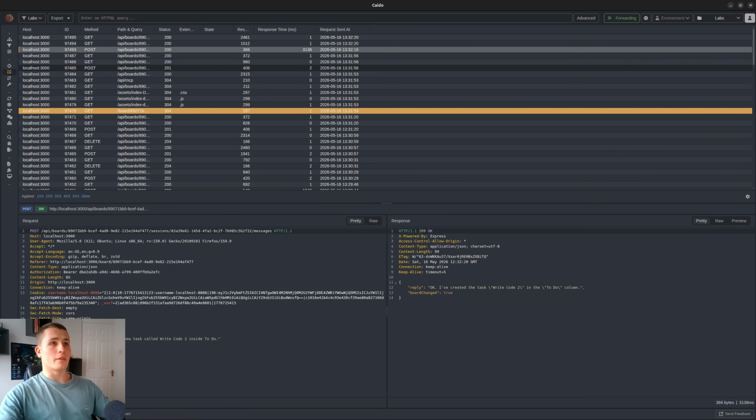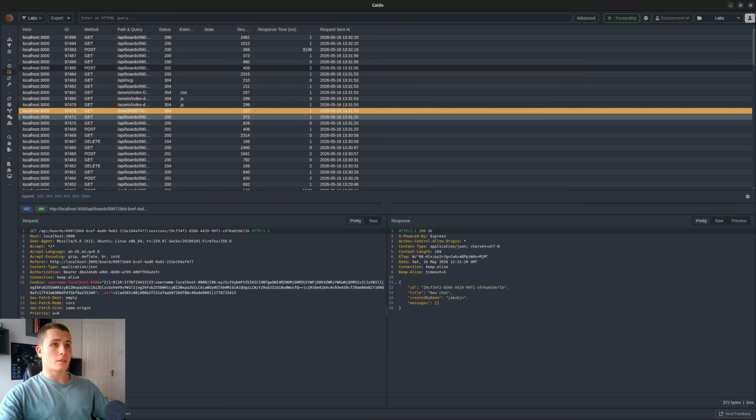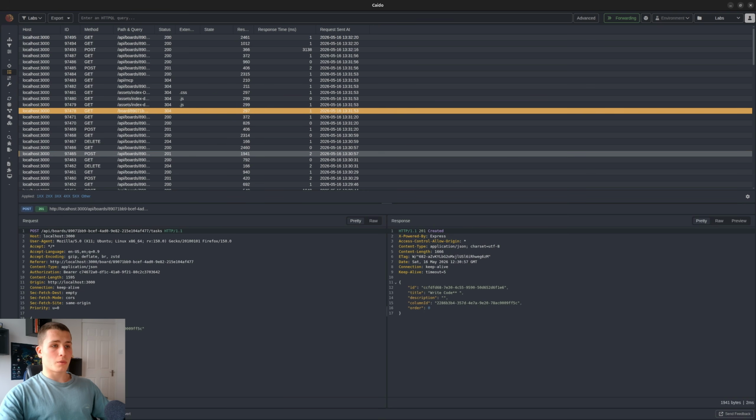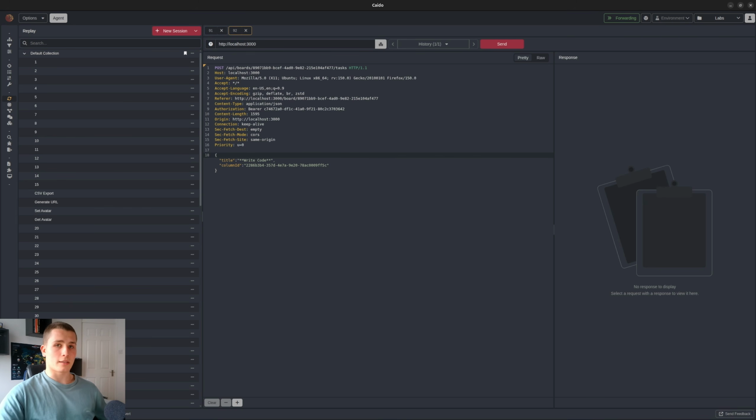Let's have a look at where this actual task was created. Yeah, it's right here. Okay, let's put that into the replay tab. Column ID is fine. I'm going to get rid of the prompt injection payload. So basically the AI is going to see a task like this, and we just want to see if we can inject our own characters in here.